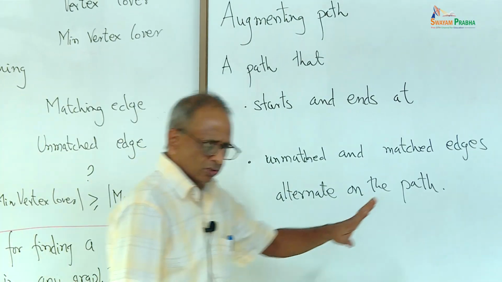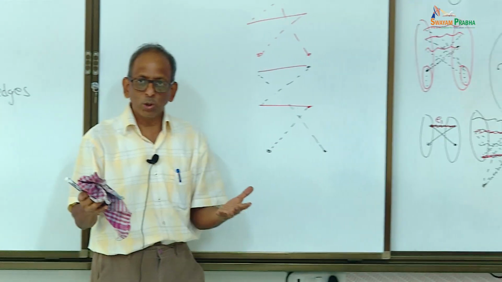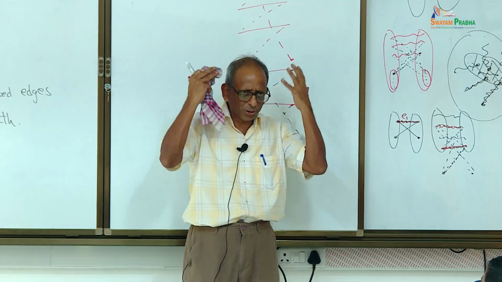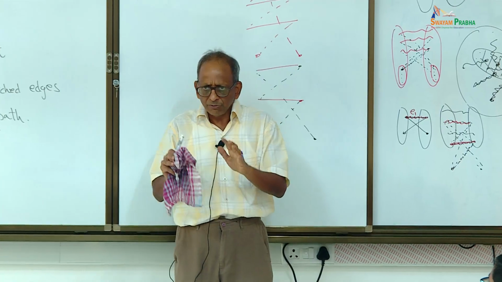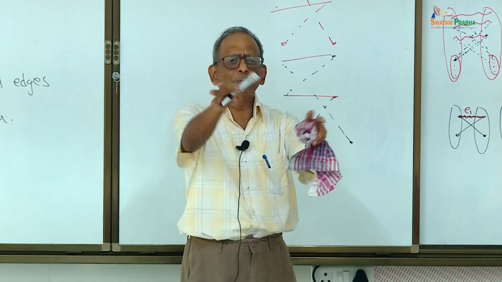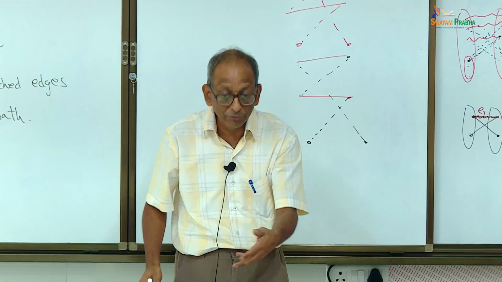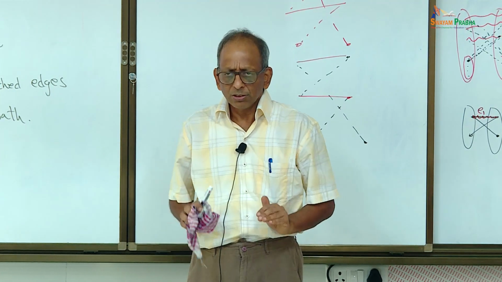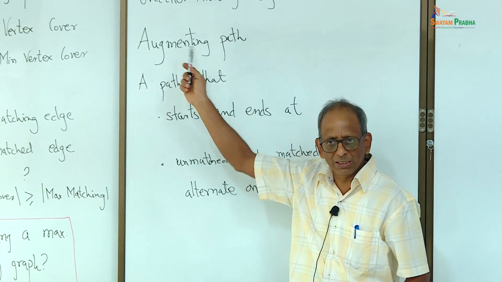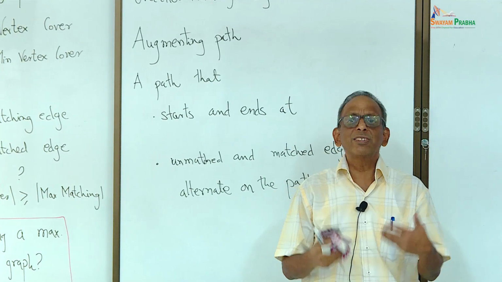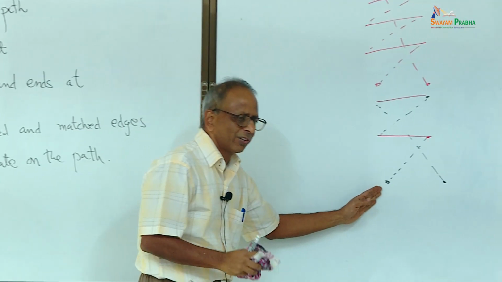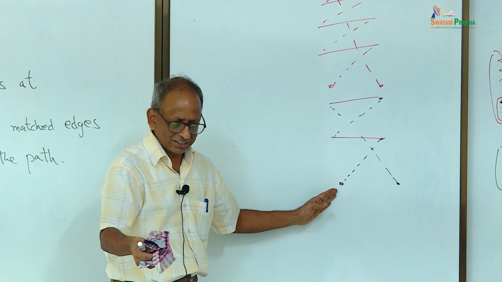A path. So please keep in your mind that what you are trying to do is improve the matching. That is our goal. Keep that as your attitude. Now, when somebody is given some matching, they maybe use the greedy algorithm and they produce some matching. Now you want to do even better. So what will you look for? You will look for an augmenting path. But what is an augmenting path? Well, it should definitely make one more free vertex into a matched vertex.